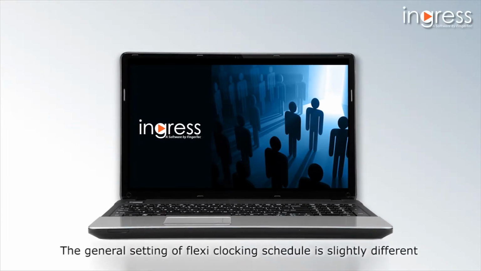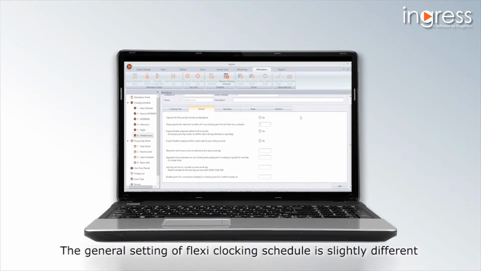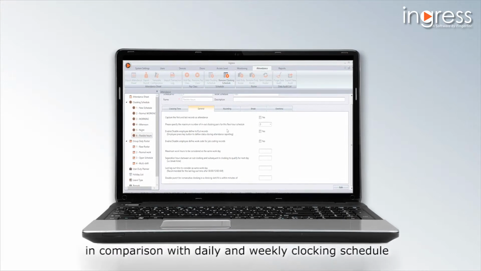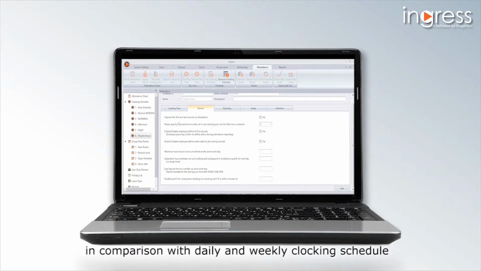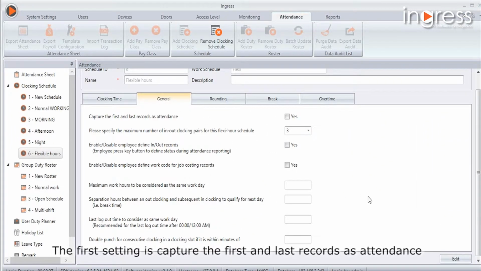The general setting of Flexi clocking schedule is slightly different in comparison with daily and weekly clocking schedule. The first setting is capture the first and last records as attendance.